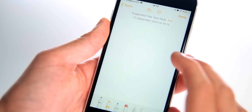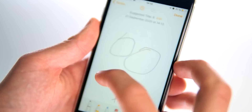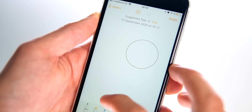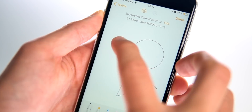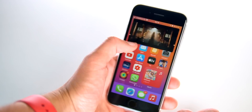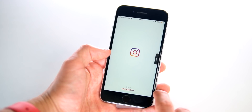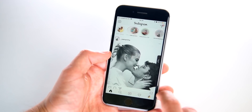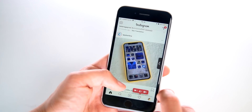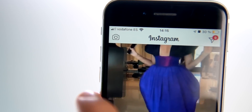Inside of Notes, when you're sketching something — and I'm personally a bad drawer so my triangles and circles don't look right — if you actually draw a circle and hold, you'll get a perfect circle. If you draw a triangle and hold, you'll get perfect shapes. Also, with picture-in-picture, people think you can only resize it, but you can actually hide it by swiping it to the side. Same with FaceTime: if you're FaceTiming somebody and want to look at the screen, you can swipe it away and hide that person.